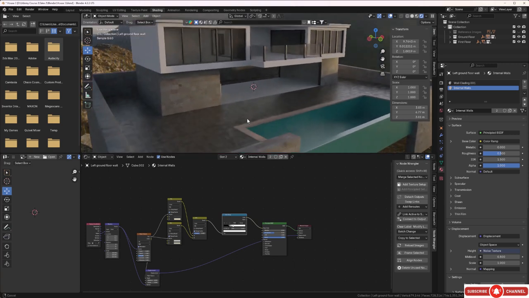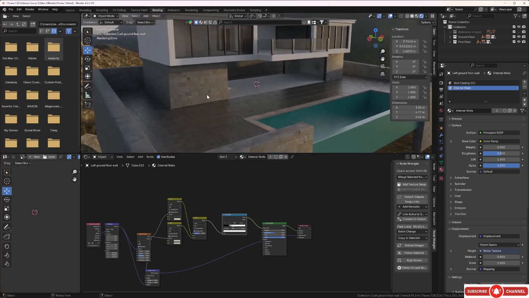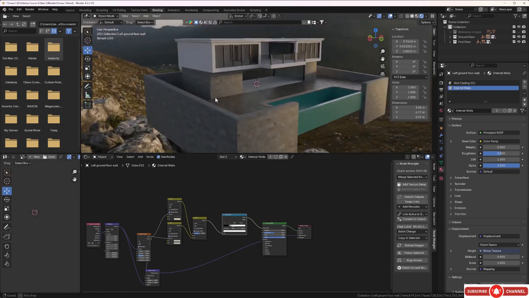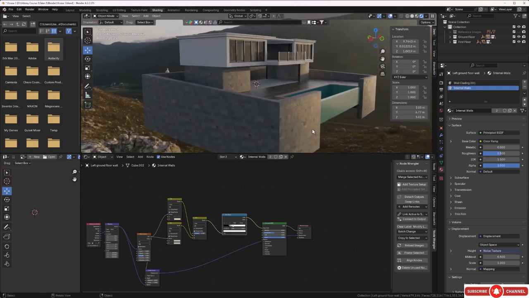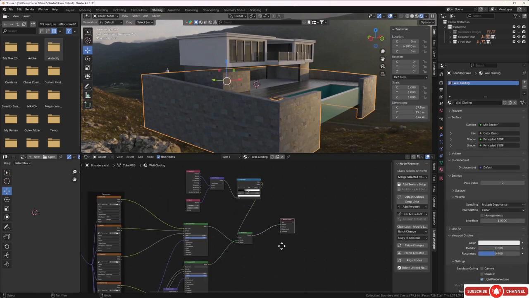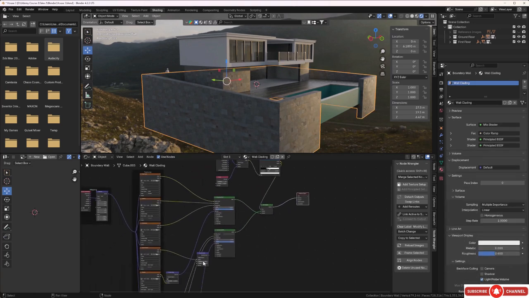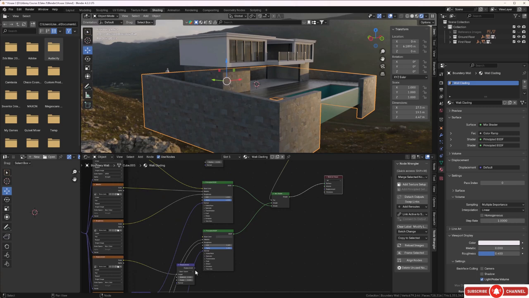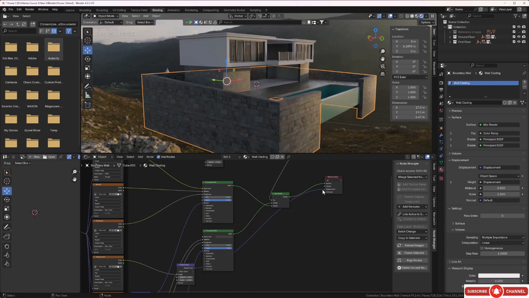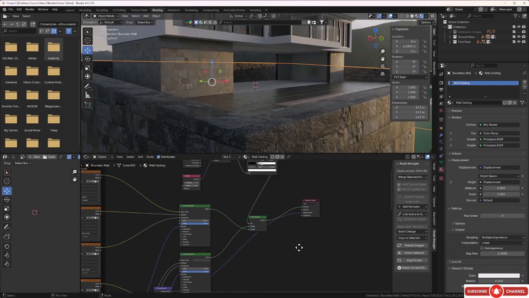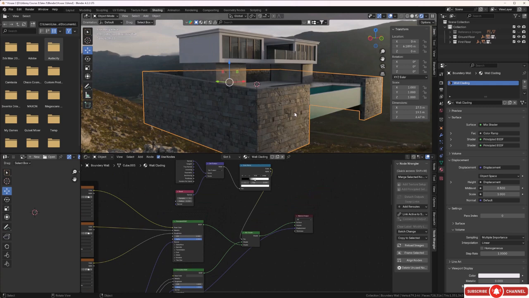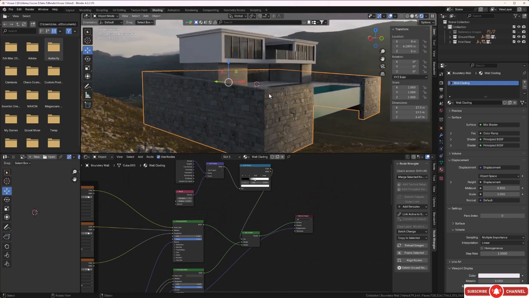I want to play around with our stone cladding, because since we've changed our HDRI and we have a much more dynamic light, I've already noticed that it actually looks better if we plug the displacement back in on these. So I'm going to take the displacement from this stone cladding and plug that back into here like this and see what we get. And I like that now. I'm pleased with that. I think with this extra lighting in this scene, that really makes it pop.